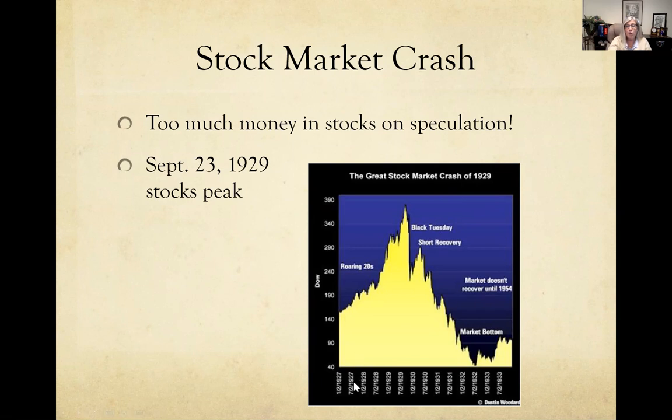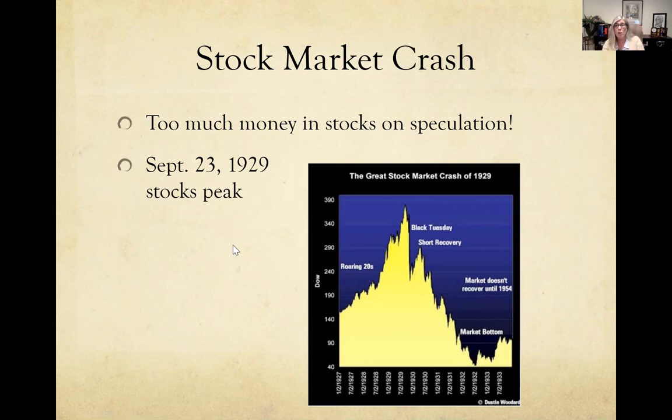Okay. So if we're looking at the Dow Industrial Average here, and this is going in increments of July to December. And so here's July 1929 going up and up and up. Look what happens by December of 1929. And then we have a brief recovery. And then look what happens by the time we get to 1932. I mean, the prices of stocks have just plummeted. So if you bought stock on the margin, what happens to you? Well, you're in deep trouble.